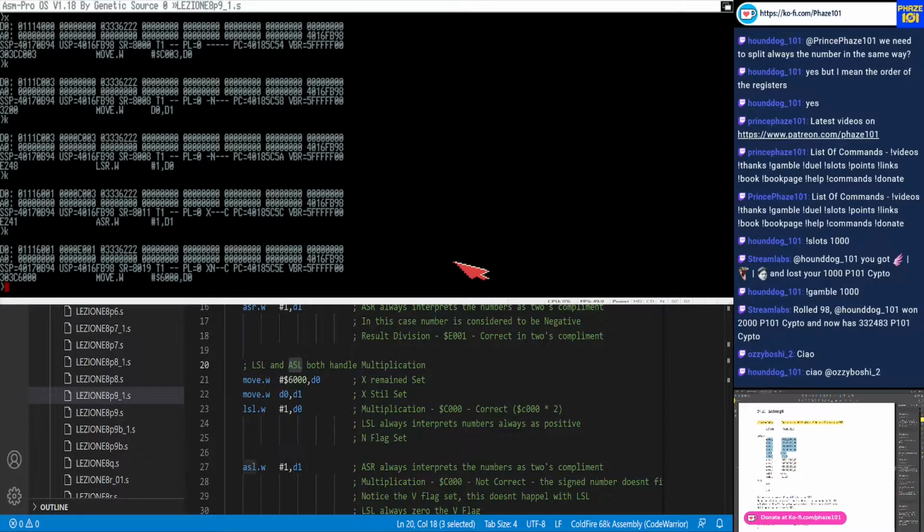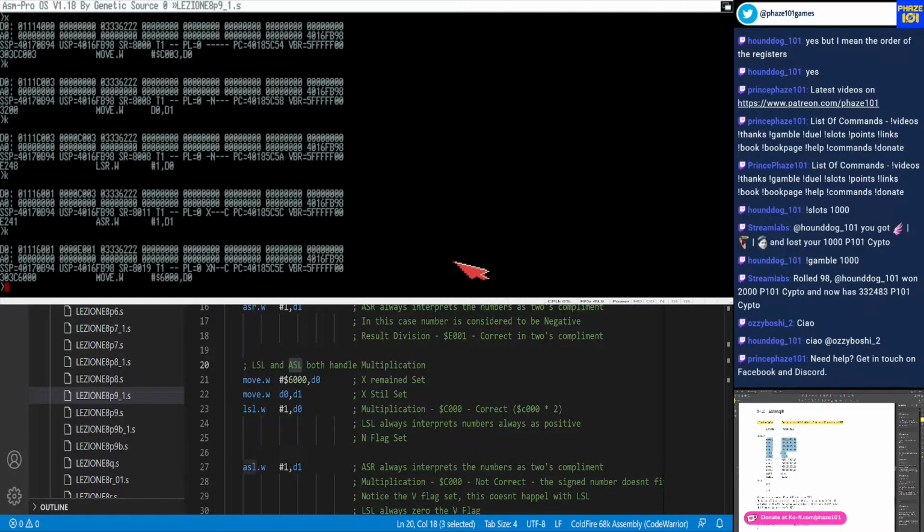And one would expect the number to be 6001, but it's not, because it was considered as a negative number, whatever C001 is. Hence, the result of the division is E001, okay?